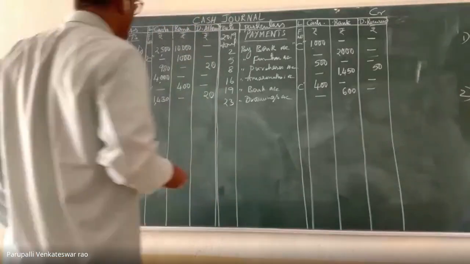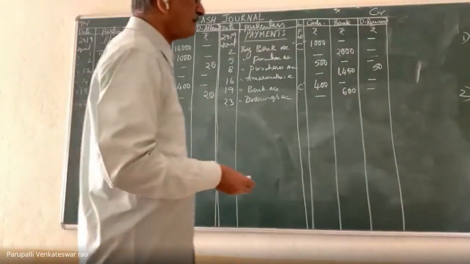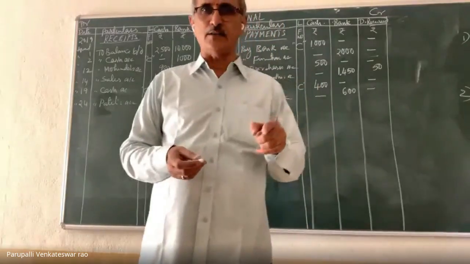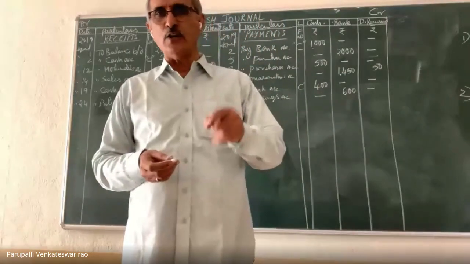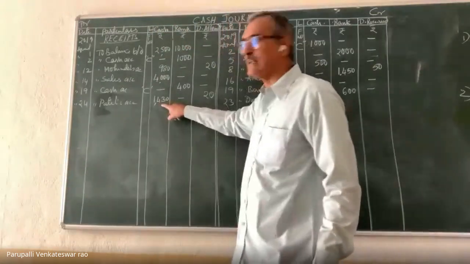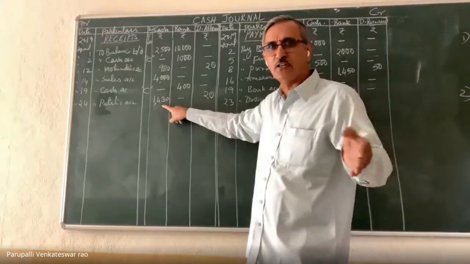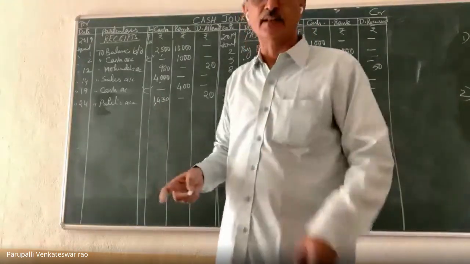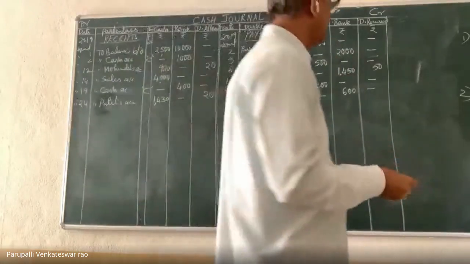When was it deposited into the bank? On the 26th, when it was deposited into the bank, the check is going to the banker. Earlier, when you receive a check, it is treated as cash. When the check goes out, cash goes out. So that is a contra. The entry will be on the 26th. The journal entry will be on the 26th.